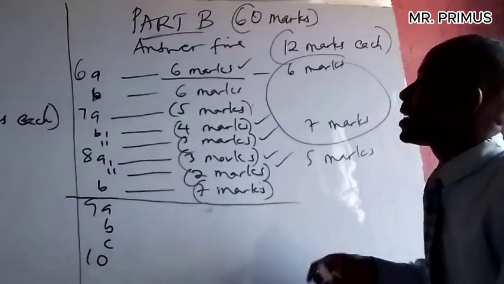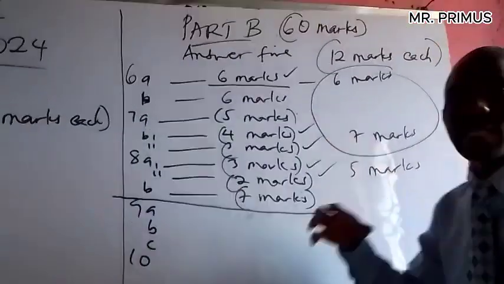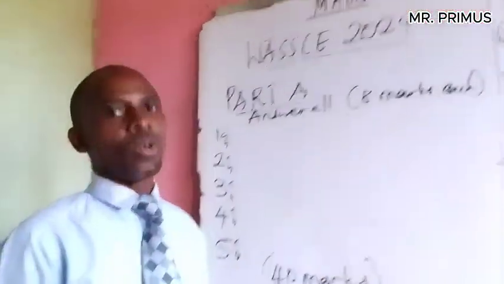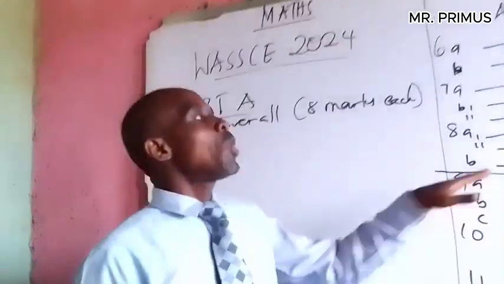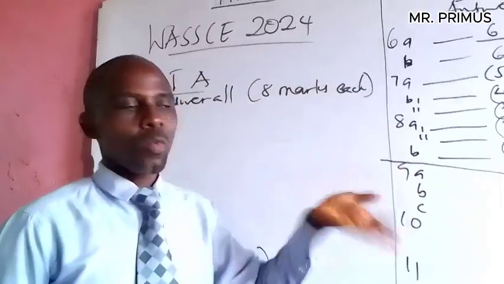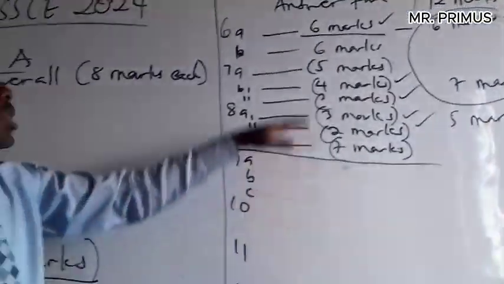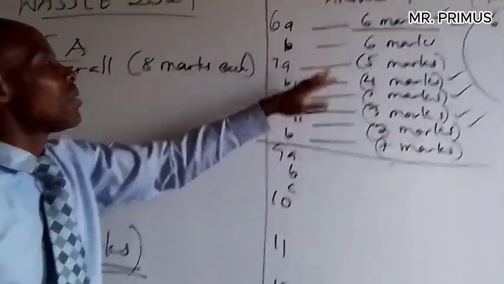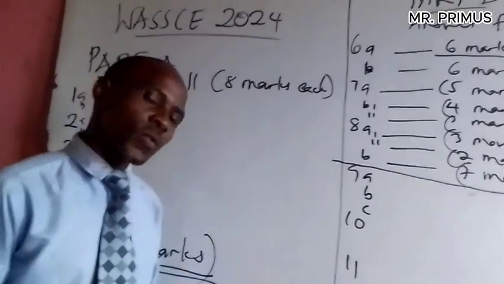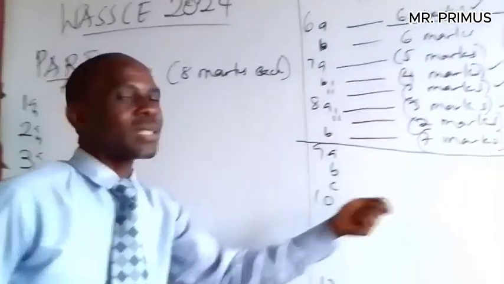So students will always look, hey, I know this, I can solve this. They will not jump into it without knowing that the ones they are able to solve will not give them as much mark as other ones. So what you should check is which one will give you the maximum marks. This is where students make mistakes. Maybe because they know, I can solve this, they will just start solving it without minding. So this is part of the causes of the failure. By the time they discover what is happening, they will start cancelling this, cancelling that.